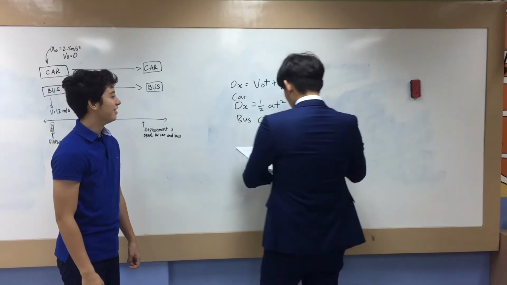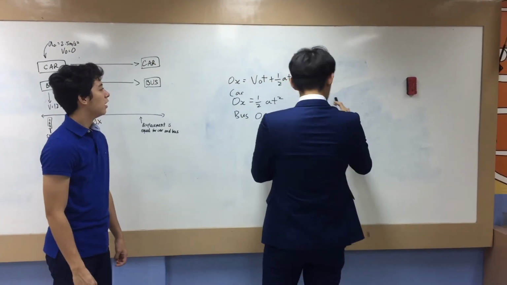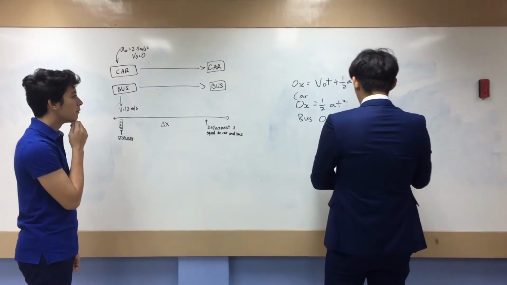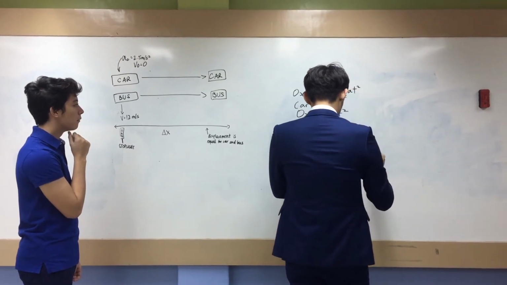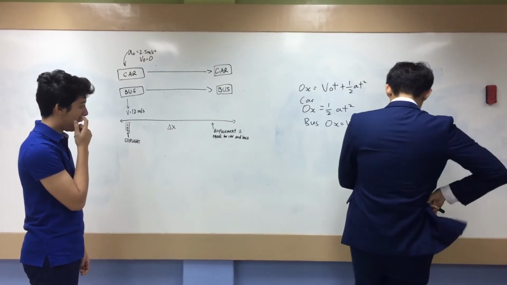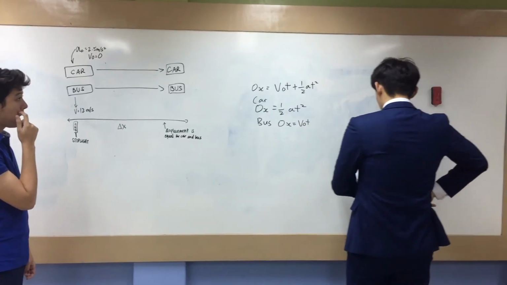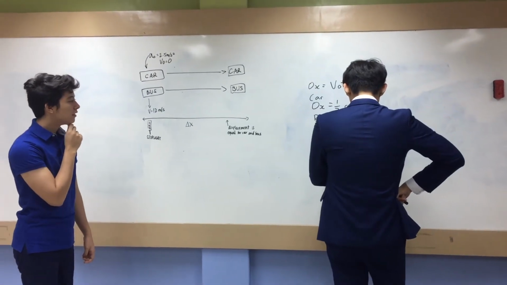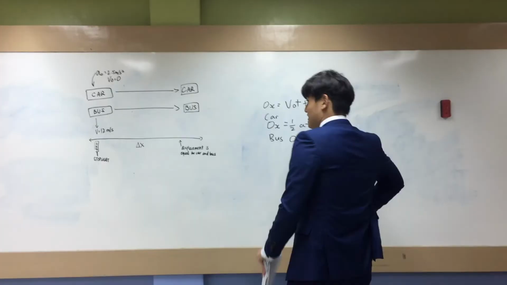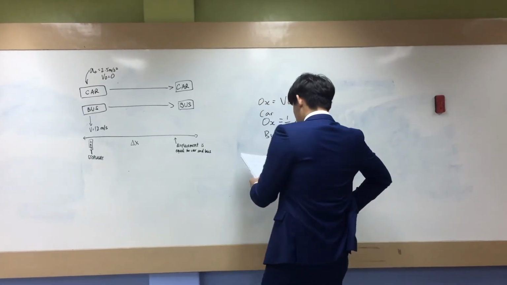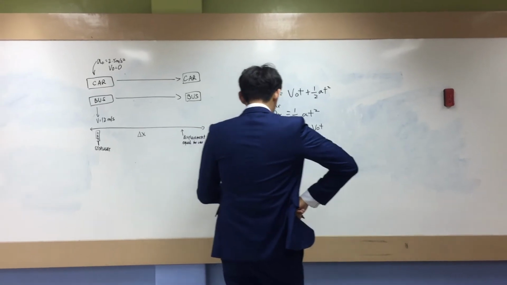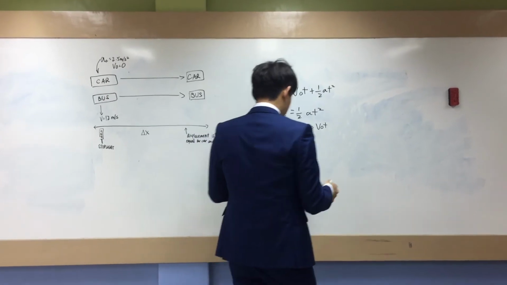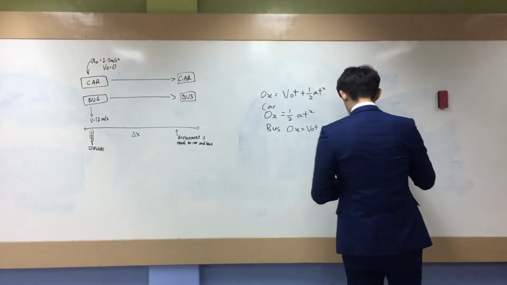Fine. For the car, we obviously assume that the original velocity is 0 because it starts from rest at the stoplight. On the other hand, we cancel out one half times a times t squared for the bus equation because the bus is at a constant speed, not accelerating at all. Meaning the a is automatically equal to 0, so in fact one half a t squared is 0 as well. Alright, now knowing fully well that the displacements are equal, we can equate both equations to each other to ultimately find the time at which the car catches up with the bus from this point at the stoplight.